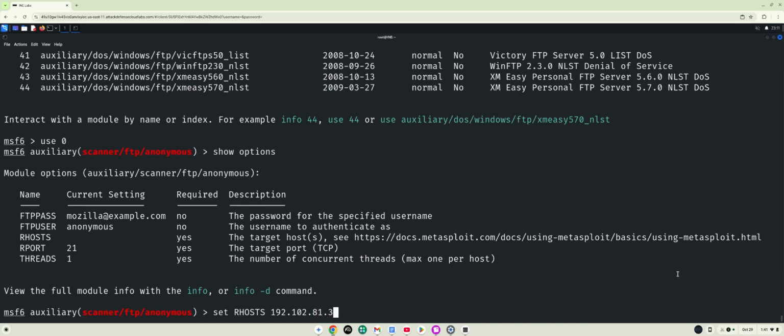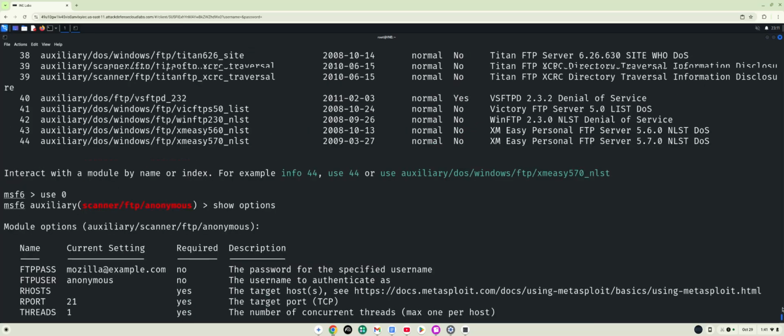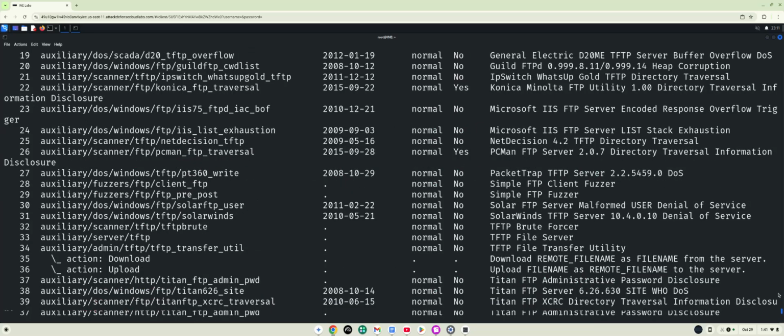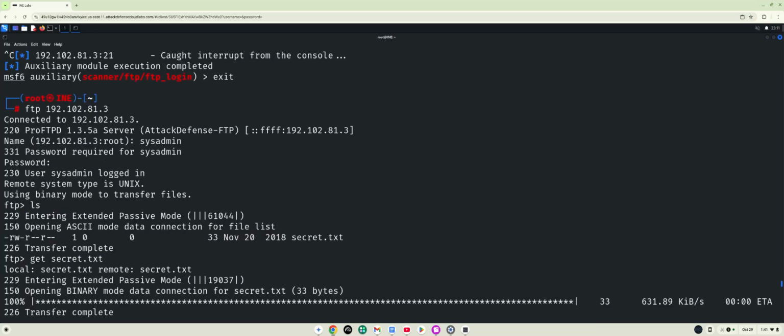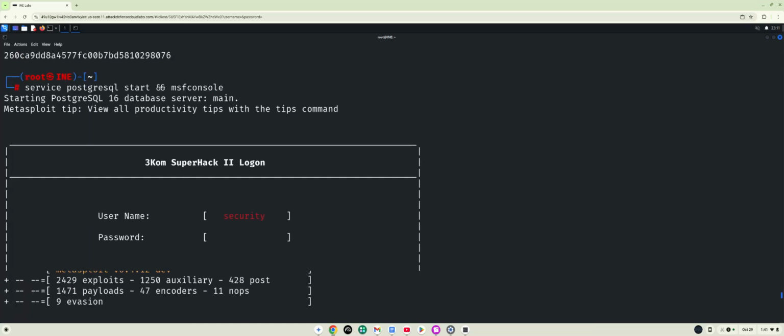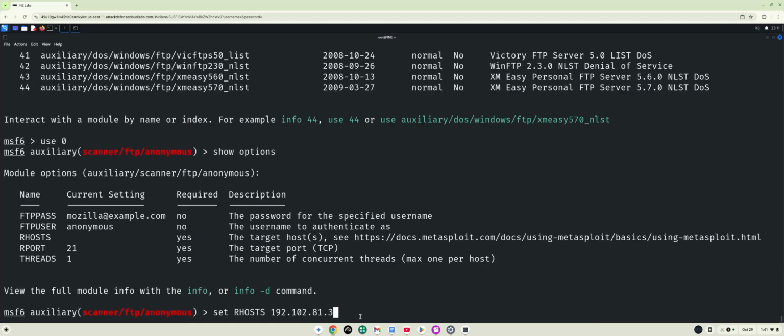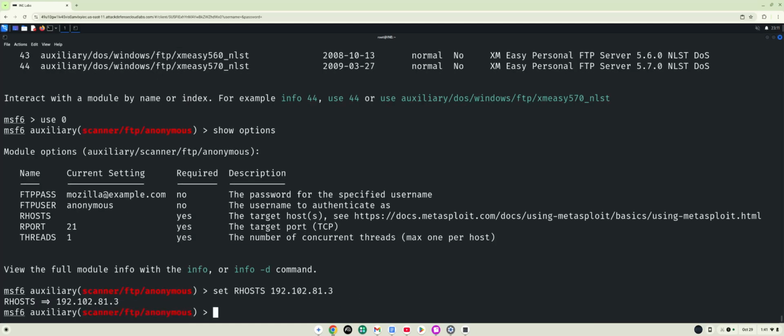Let me just verify that is indeed our target. I believe I got that right. 102.81.3. Yep. Okay. All right. Let's just make sure that that is good.